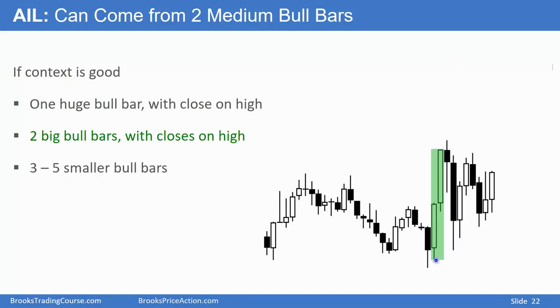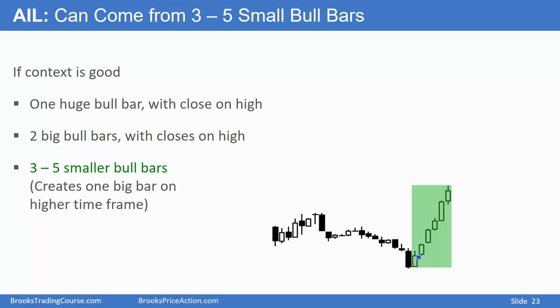Now you got a triangle, 3 pushes down, 1, 2, 3, but you have another good bull bar here and another good bull bar here. To me, the odds are it's going up, probably for a measured move. I showed the last chart with 1 big bull trend bar. Here I got 2 medium bull trend bars, and that was all that was required for traders to believe it's always in long. Sometimes you get this instead, 3, 4, 5 consecutive bull bars.